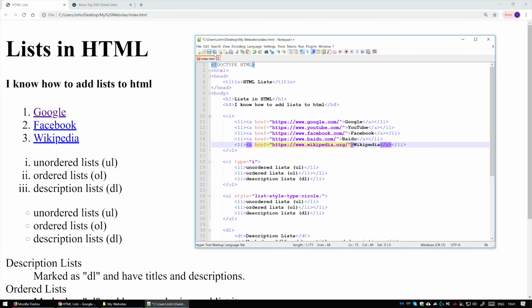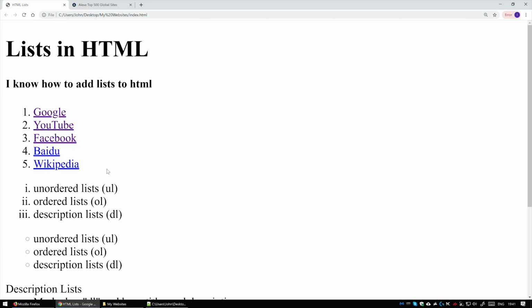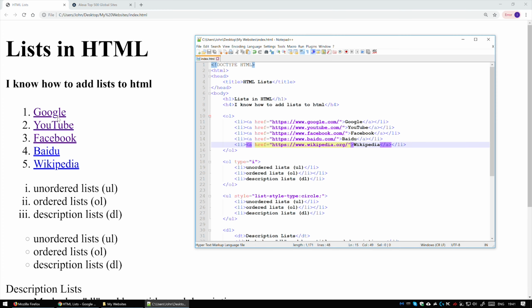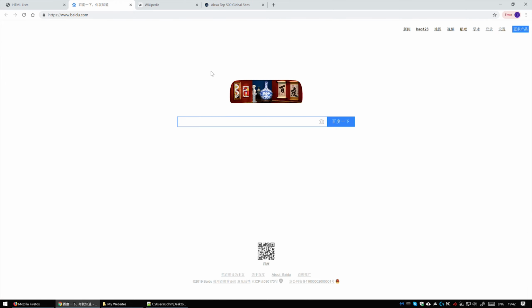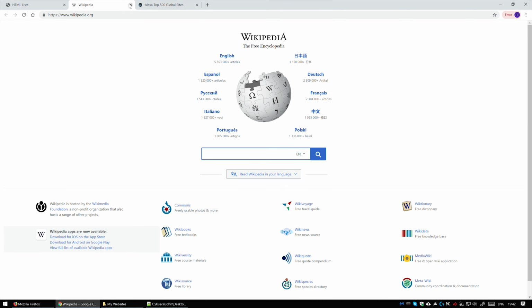Now I'm going to save, refresh, and we can see everything. So you can see YouTube, Google, and Facebook I have already visited. Now if I visit Baidu, it becomes purple again. If I visit Wikipedia, it becomes purple as well. Right? Baidu is Chinese, Wikipedia is in every single language.